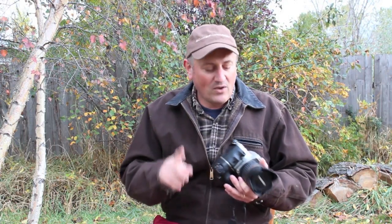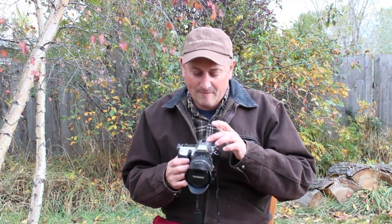I've already tested it. At f5.6 I want the corners to be a little sharper, not center sharp, but decently sharp. Nothing Coke bottle, nothing really bad. Chromatic aberration, you're going to get it, particularly on tree branches against the sky. That's not as big an issue as it used to be because it's removable. Okay, that's another thing about this lens.